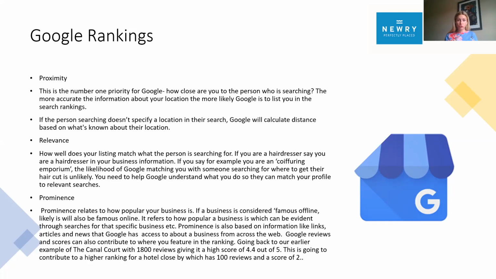So do you remember our earlier example of the Canal Court Hotel with its 1,800 reviews, which gave it a really high Google score of 4.4 out of 5. This is going to contribute to a higher ranking than for a hotel which is maybe closer by, which has maybe only 100 reviews and a score of 2. So put yourself in that.